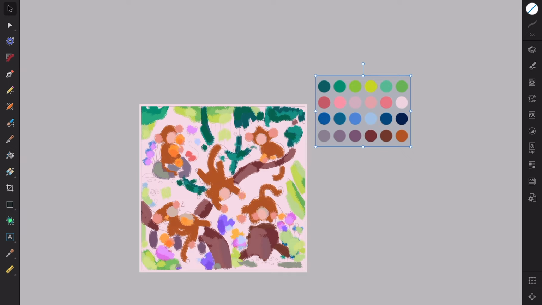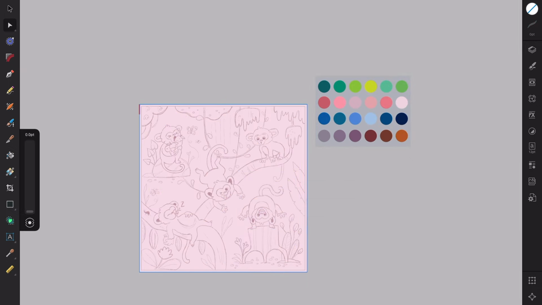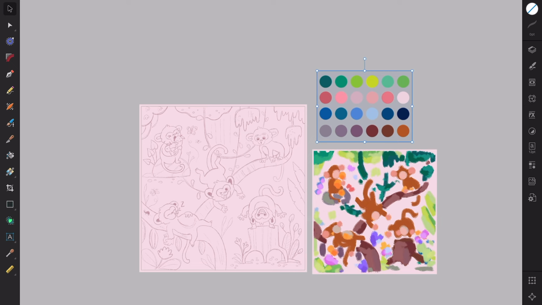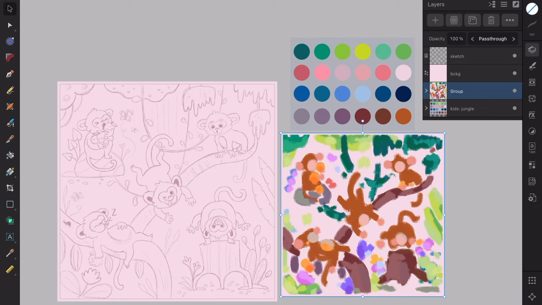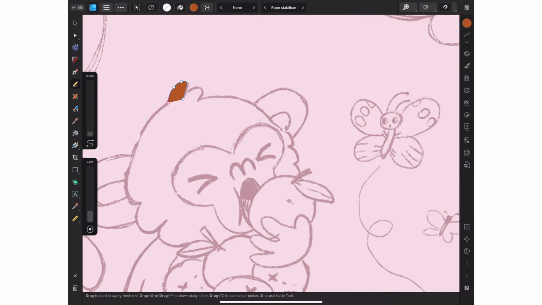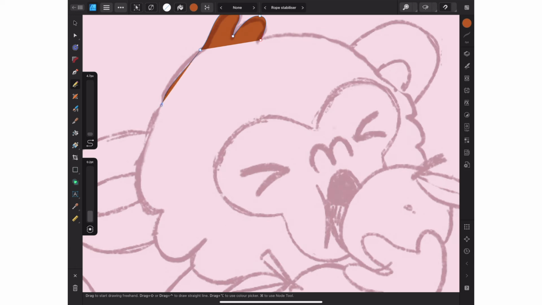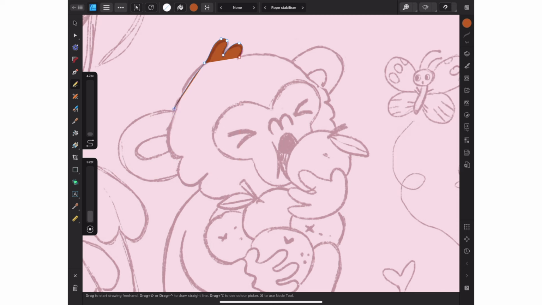So now that I am done with my color thumbnail, I have also duplicated the background square, placed everything in one group, and put it to the side. This will help me create my vector base. To create my vector base, I do everything with vector tools, so I stick to the designer persona, and then I usually use the pencil tool.